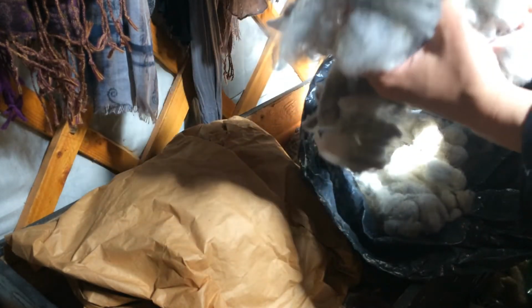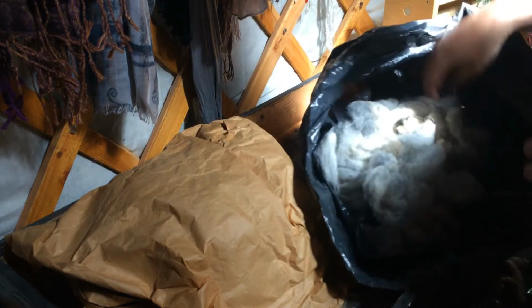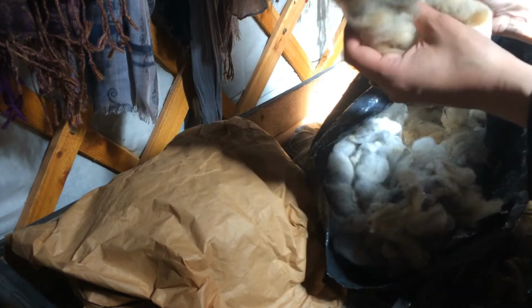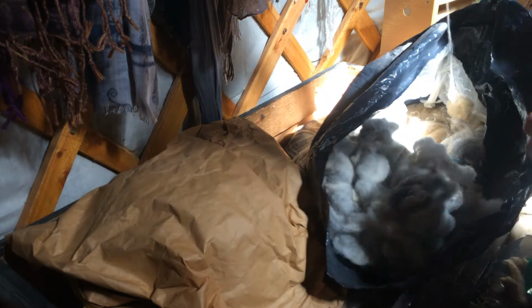and I'm thinking of using this in the project, and perhaps spinning all the warp from this. And I have part of it already washed, and part still in its natural smelly state that still needs to be washed. I hope it'll be enough to use for the warp, and otherwise I'll put something else in and perhaps add some Texel to it.